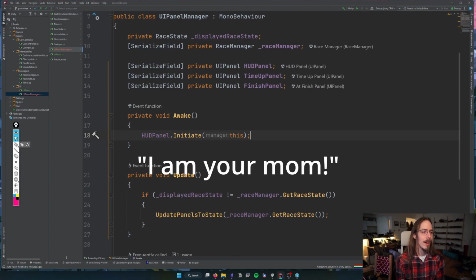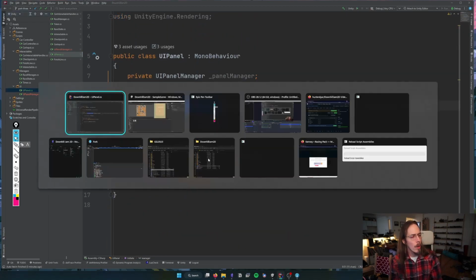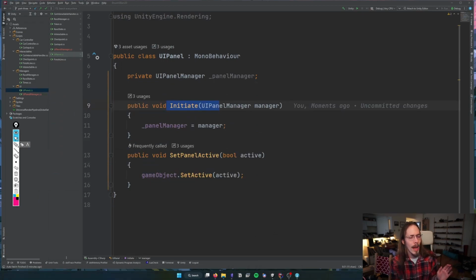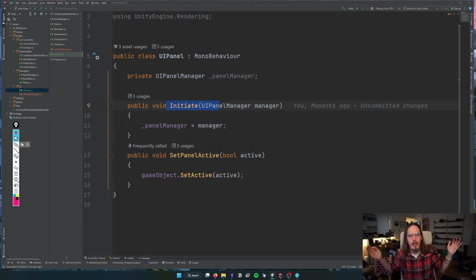Call it this. The reason is that what I don't want in Unity is to have to drag a reference two ways. I don't want to go to the UI panel and drag and drop the race manager or the panel manager, and then go to the panel manager and drag and drop the UI manager. Because once we mess that up, tons of bugs, all sorts of problems all over the place. We have an interdependency, which is already gross, but now we think we have an interdependency and then it's wrong, and we've dragged and dropped incorrectly and it's now super broken.